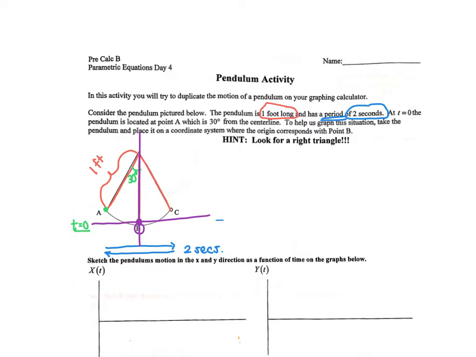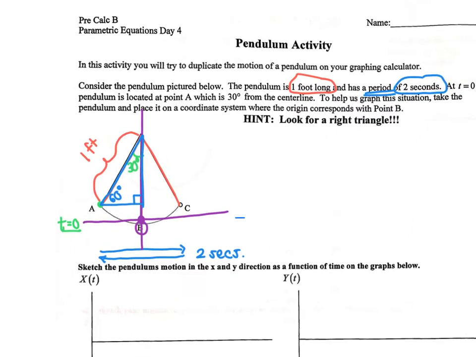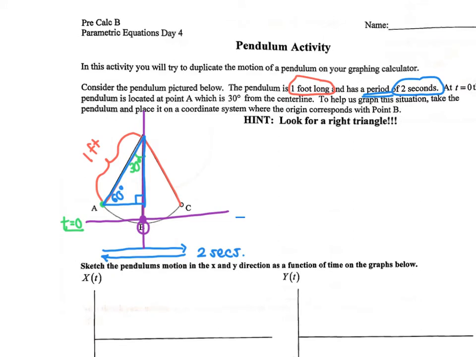Now, it does give you a hint to look for a right triangle. So if you look back at our drawing, you can see that we can make a right triangle right in here. The angle right here where the horizontal and vertical meet is a right angle. We have a 60-degree angle at the top, which means that this would have to be a 60-degree angle at the bottom. Now, some of you might recognize this triangle as a 30, 60, 90 triangle that you learned about way back in geometry.